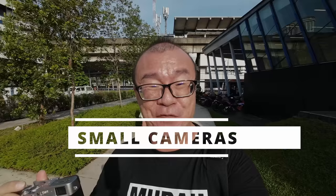I think minimalism is the way to go forward, and I see a lot of people struggle in doing this. To keep things minimal, I like to work with smaller cameras, and smaller cameras have several very good advantages for street photography. Number one, you appear less threatening. Whether you're doing street portraits, you approach a stranger, having a smaller camera will show that you are friendlier rather than the huge, threatening black box, something very serious and monstrous, right? Like a huge DSLR. Also, if you are a candid photographer, you're hiding in the corner, trying not to touch the scene, a smaller camera will help you to hide better as well.